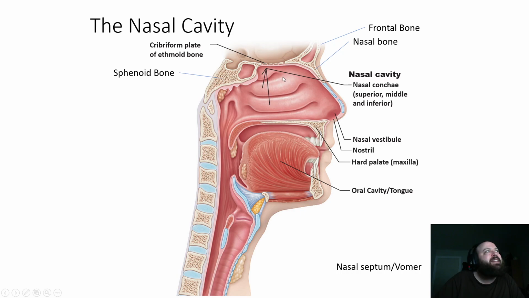The key to these conchae is that they're just, like I said, shelving. But you notice that there are these little spaces between them. Those are what we call nasal meatuses. And that's the spaces through which the air is going to flow. The basic idea with these three nasal conchae is to split up the air into those three tiny little pathways between them. This maximizes the contact that the air will have with the vascularized tissue that's on the surface of these bones. This will help to warm the air.